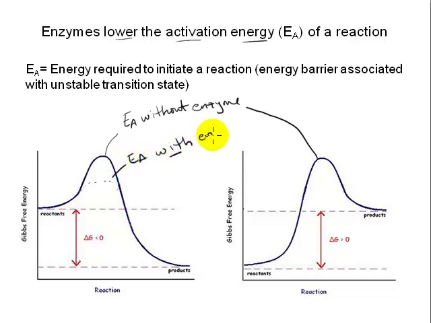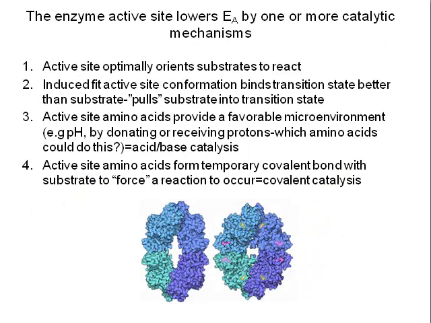How an individual enzyme does this is going to vary. Depending on the type of reaction, depending on the enzyme, depending on the substrate, there's going to be specific biochemistry taking place and interactions or reactions between amino acids in the active site and the substrates being altered. In terms of specific mechanisms by which enzymes lower the energy barrier, they generally involve one or more of the following.